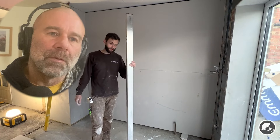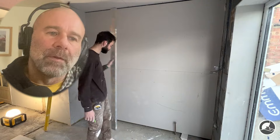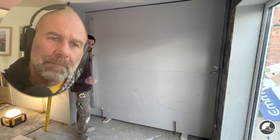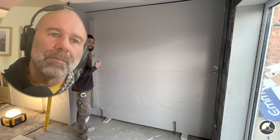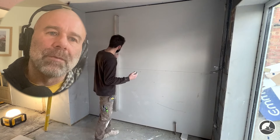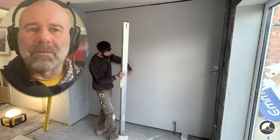Now we're going to use one of these box sections — I think it's made by Rafina. These are really good because they enable you to beat down hard on the boards without damaging your level. I'd have just edited right off the top of the board — it's about that far down from the top, so you can tap it with your hand.